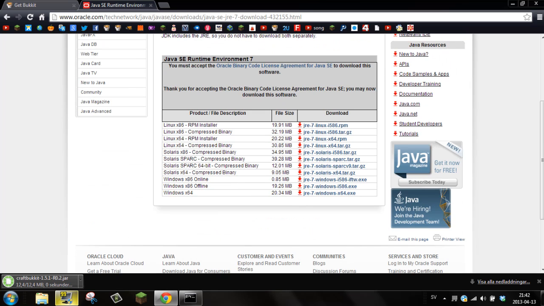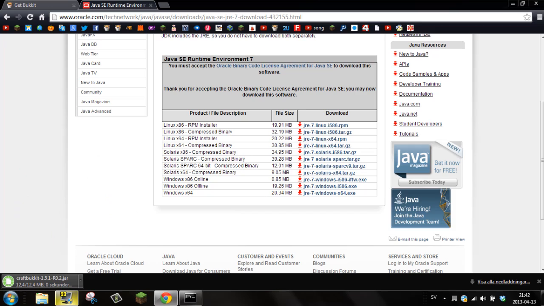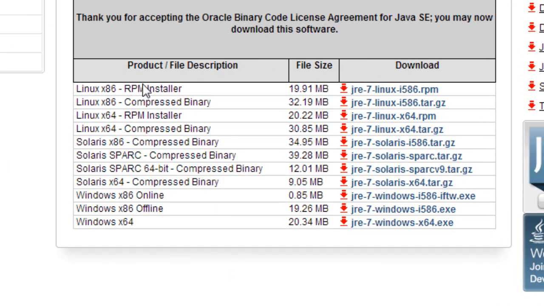It depends on if you have a 32-bit version of Windows, or a 64-bit. Or if you have Linux or Solaris or Mac, I don't really know. But if you have Linux, go ahead and download one of these, depending on what kind of Linux you have, 64-bit or 32-bit. If you have 32-bit, go ahead and download the Windows x86 offline, because that's what you want to download.